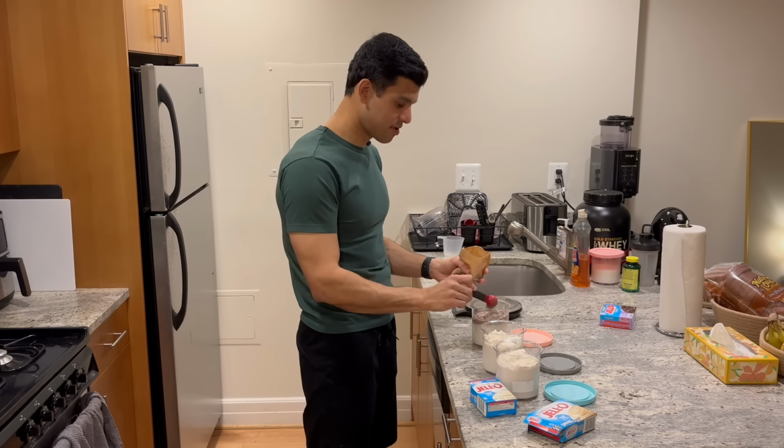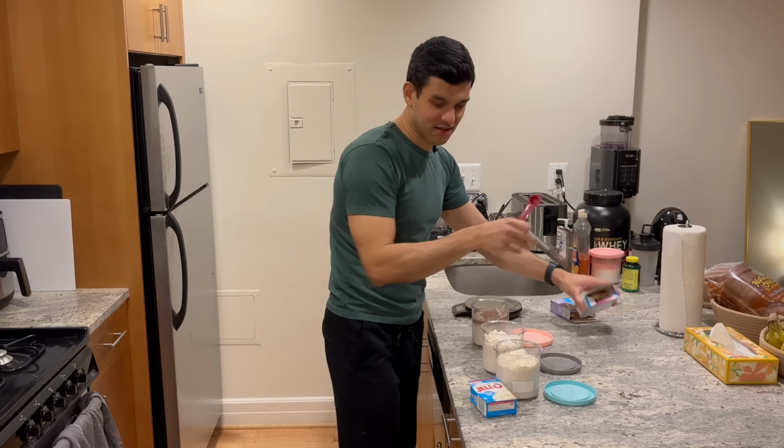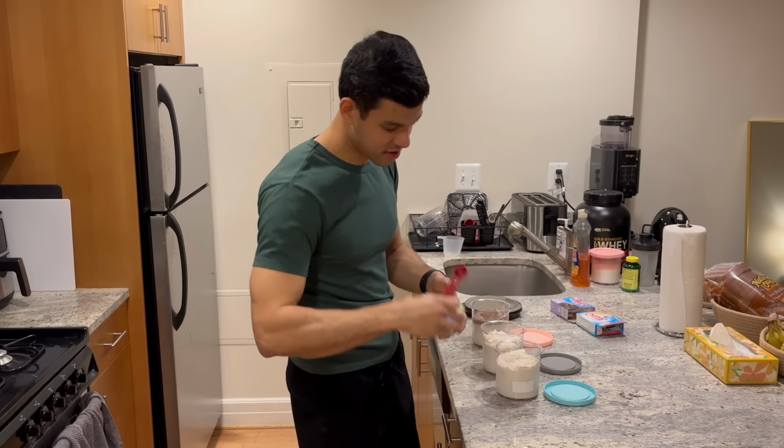Let's see. We have vanilla next. Vanilla. Let me add another 3 grams. All right. Don't have to be super precise. I think that works because it's anyways low calories, right? For protein powder, I like to be precise because it definitely has around 120 calories coming from that. But this is just like 10 calories, so I don't care too much, even if I'm not super accurate, right? Okay, so we are done with cheesecake. Now we are done with almost all ingredients. We just need one more ingredient, which is artificial sweetener.